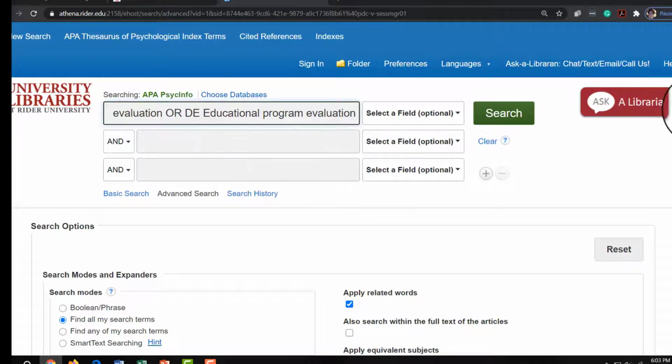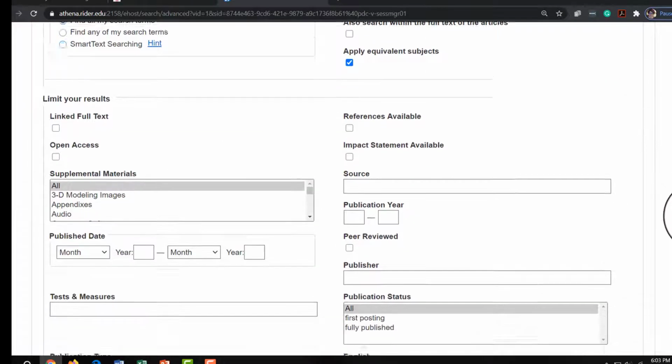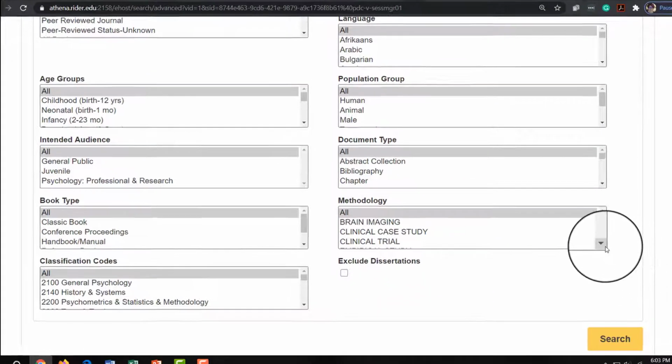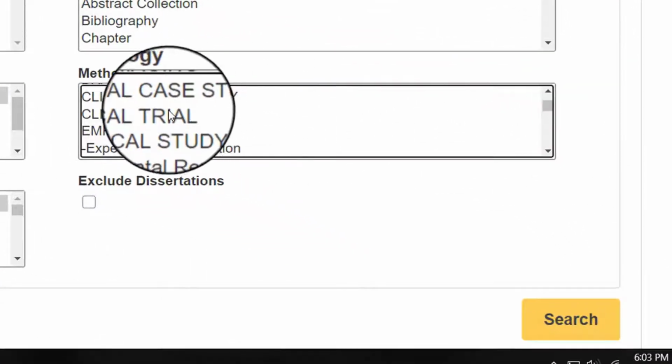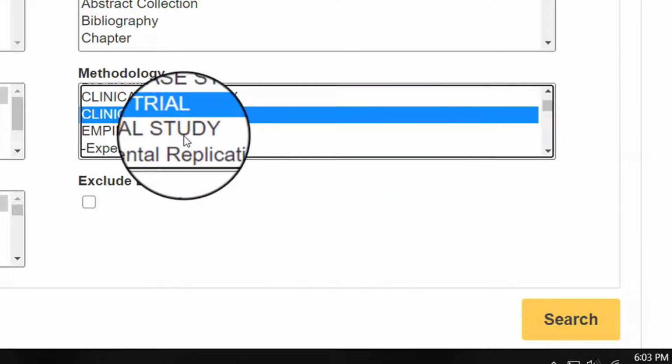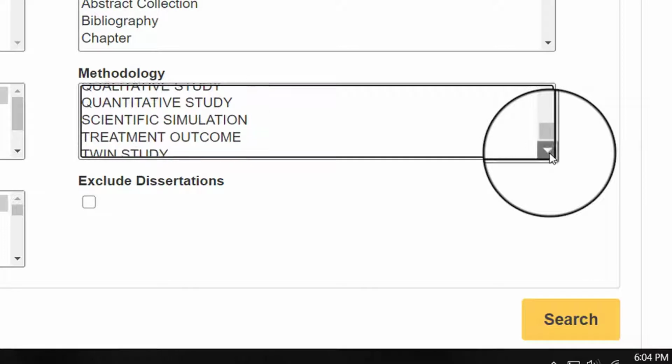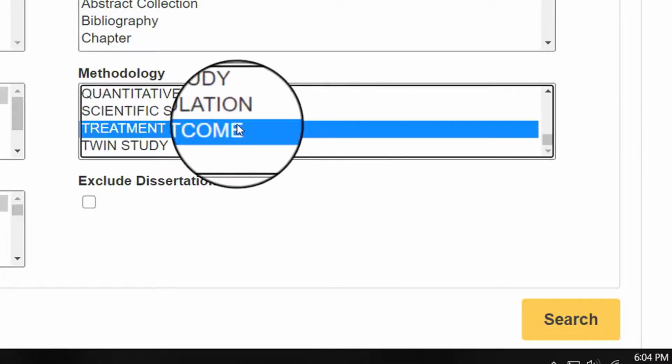And in this case, it is different under methodology. We choose a couple of things here. Clinical trial, empirical study, and scroll all the way down to treatment outcome. To multiple select these, you will have to use the control button or the command button as you click.